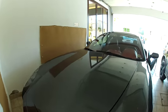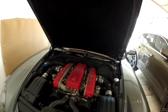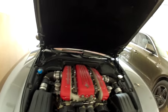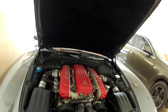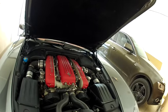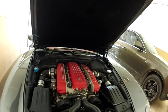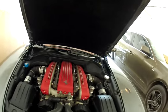This car is called the 612 Scaglietti — Sergio Scaglietti was a coachbuilder in the 50s based in Modena. Through his good work, he earned Enzo Ferrari's trust and respect, and started developing components and parts for the Formula 1 Ferrari racing cars in the 50s and 60s. Scaglietti is now owned by Ferrari, and they designed and built the 430 and the 612. It's a beautiful engine — wonderful piece of work, Italian fine art at its best.